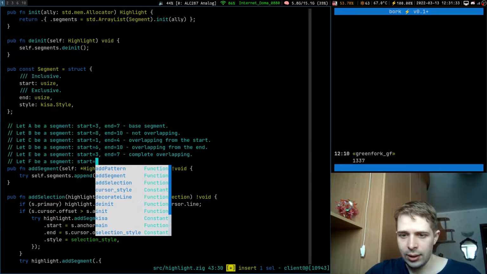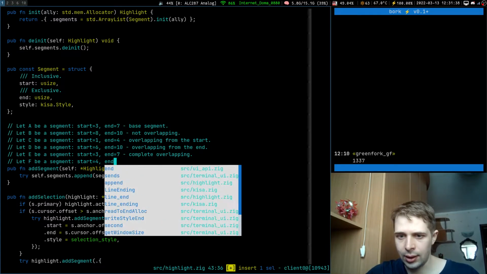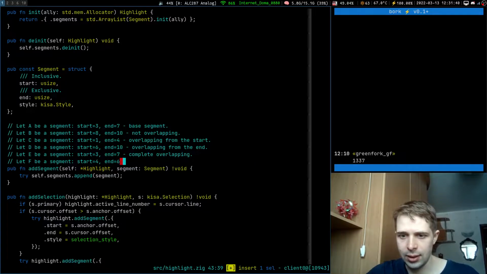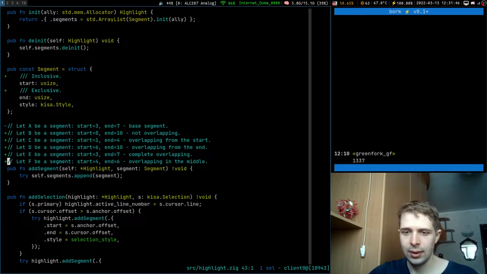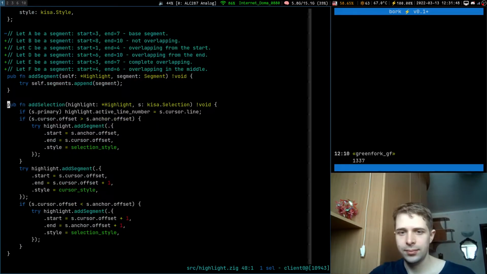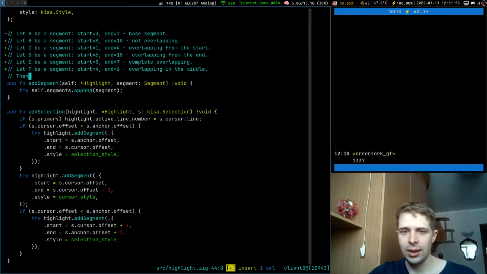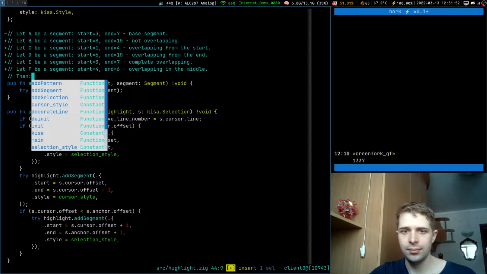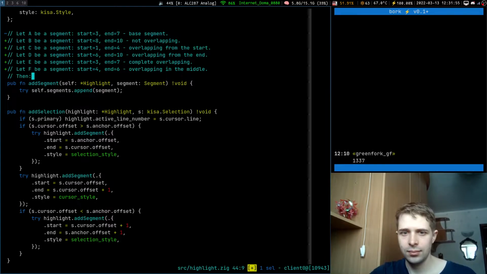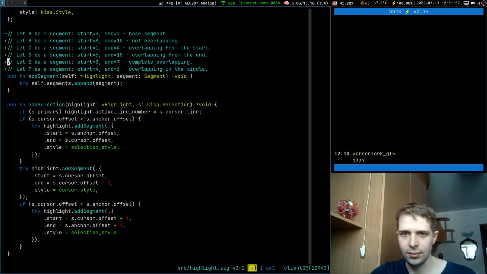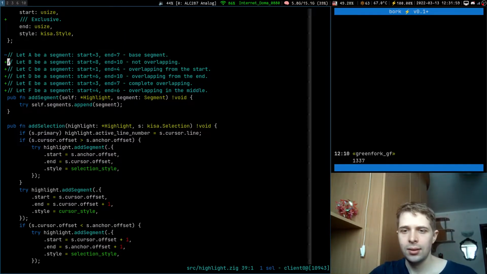This is complete overlapping, and something like 4 and 6, overlapping in the middle. All right. Then, okay.